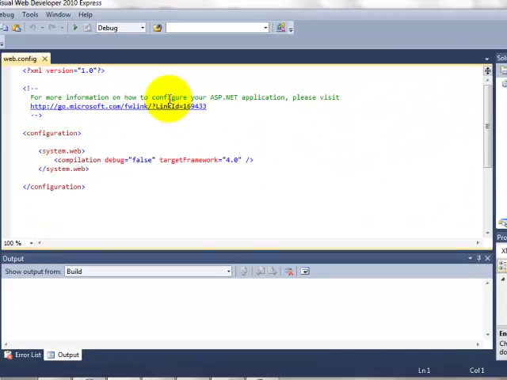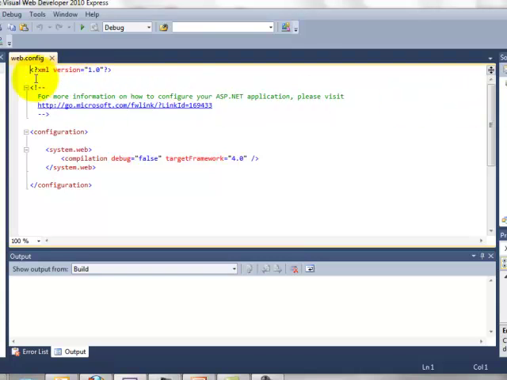contains the configurations of my website. If I open it, you can see that the XML version that I'm going to be using here is version 1.0, and the .NET framework that I will be using is 4.0. The debugging setting for my website is false. That means that when I compile it, I can't really debug it. When I debug it, it essentially goes to just run it. And I will talk about these tags within the web config and also the documents themselves a little later. So just don't be scared by these things.